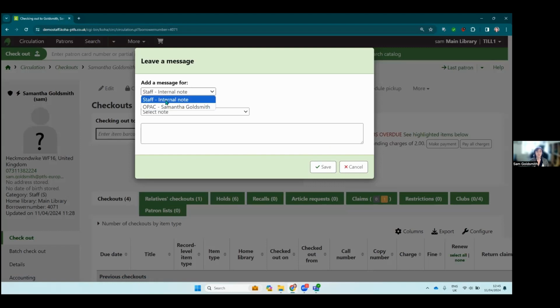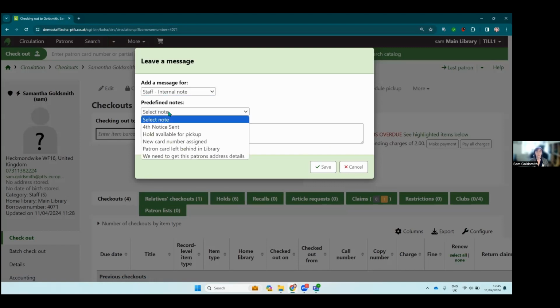So let's just put an internal note in this case. These predefined ones are entirely up to you how you create these or what they are. These will be just things that you repeatedly send. So maybe you often have to message users to tell them that they need to come and renew, or they are blocked from using a computer, whatever it is.